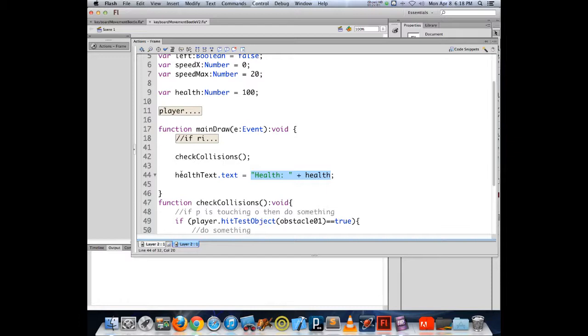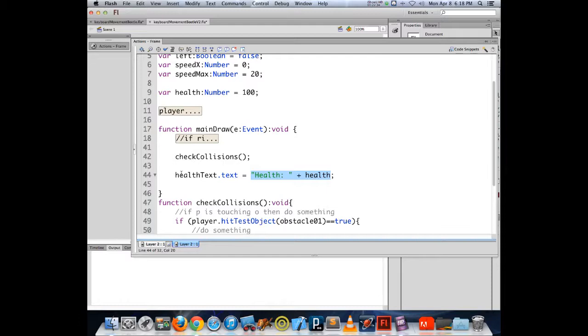Mine says undefined property of health text. Called it health up here. This one is called health text, and then health actually represents the number. So this is called health text, but then you have your health, which is the number.